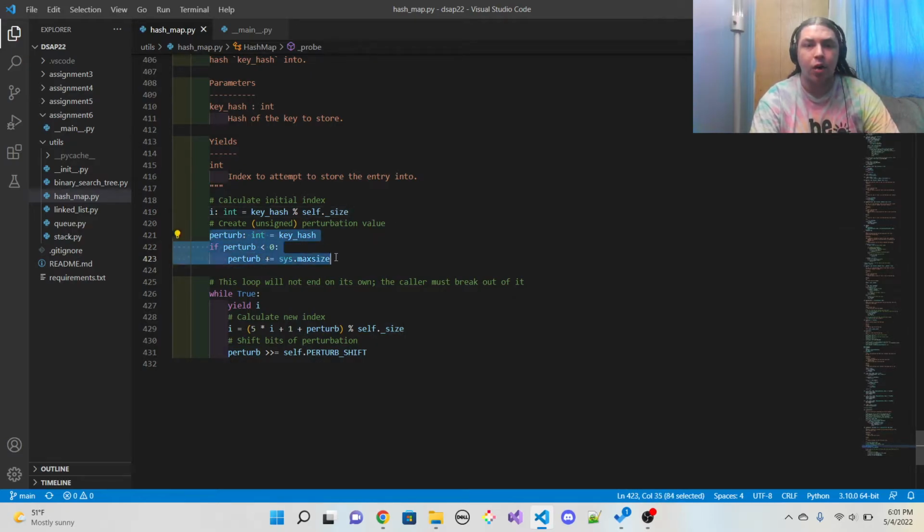And one detail of how Python does its kind of probing is it uses something called perturb, and that is initially set to the hash itself, and then that's added every time it goes through one loop of the formula, and then bit shifted to the right so that it eventually goes to 0, and that's to give a little bit of pseudo randomness to it.